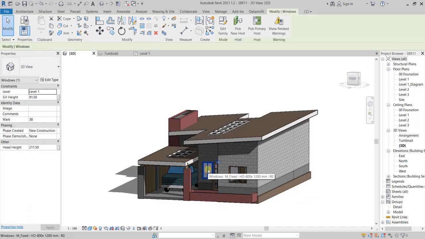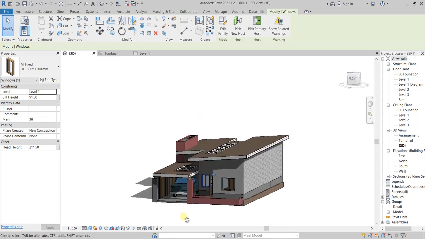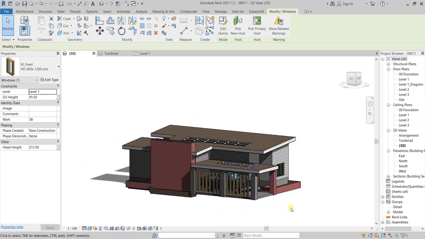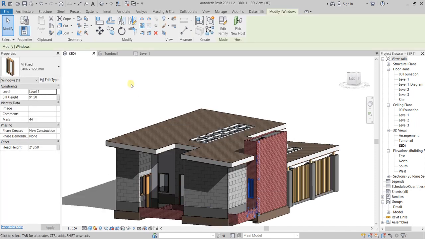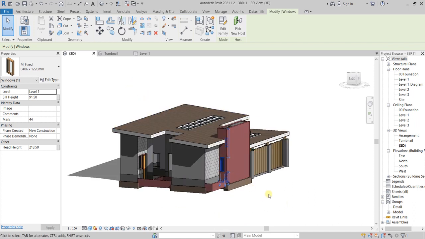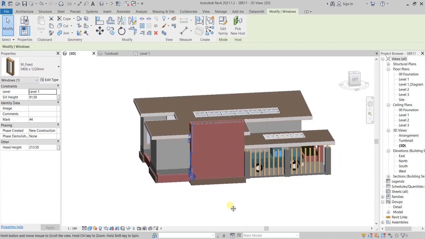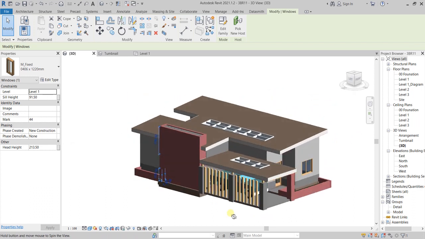We have this 800 by 1200 millimeters type of window, and we have this smaller one, which is 400 by 1200 millimeters, and that's all. These three of them are the ones we are going to place in our project.